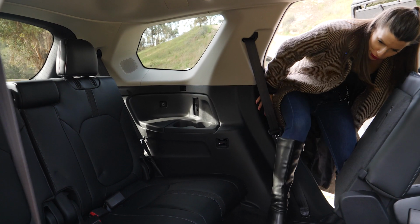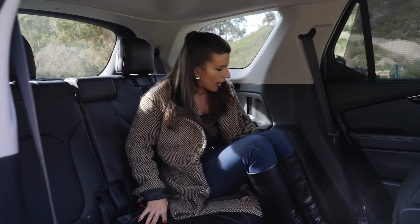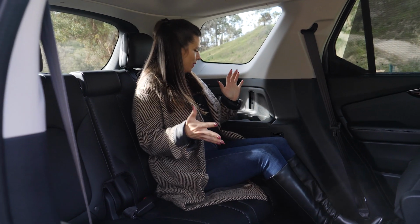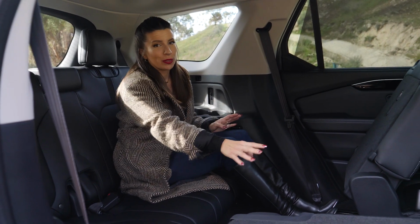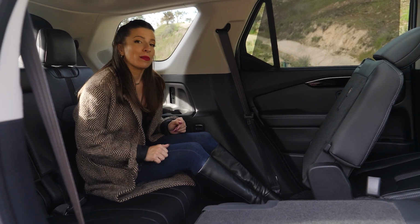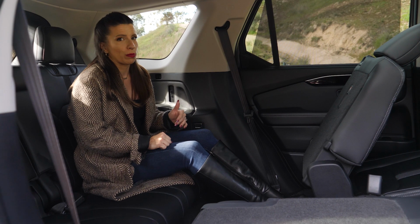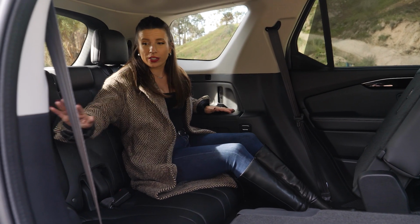Climbing into your 3rd row is pretty easy. I'm 5'1", maybe that's why. You have some comfort features back here. I would like to have this middle seat removed as is, and then I would just sit right there in the middle so that I have all the extra leg room, because this is for sure like put the short people back here. So you've got 2 cup holders on either side.